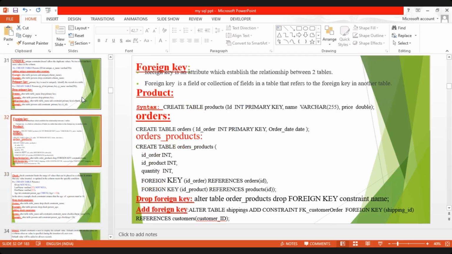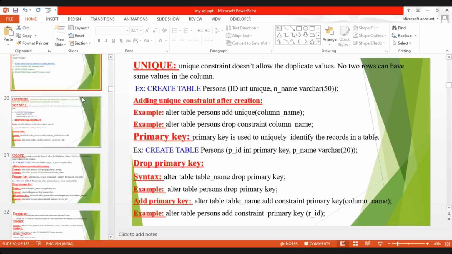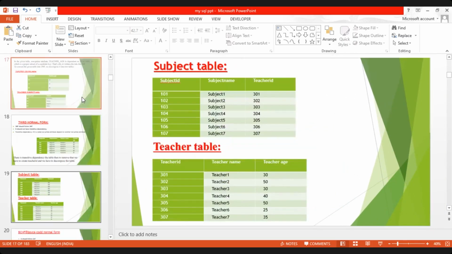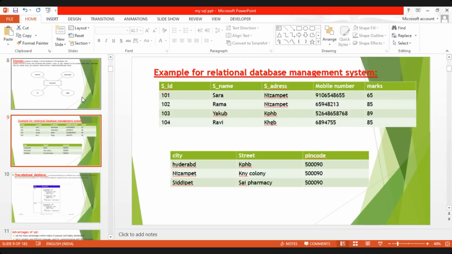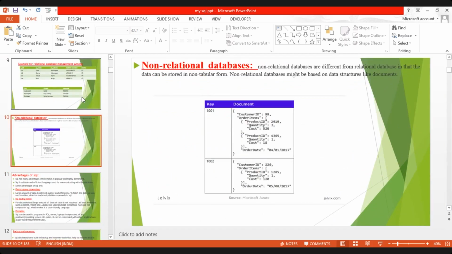MongoDB is in document format. So already I have kept one example here. See this example: a non-relational database in this format. This is the JSON format.